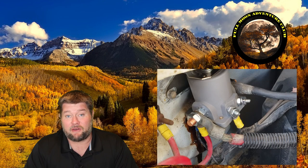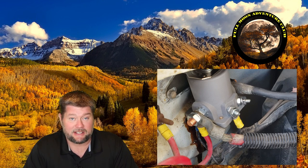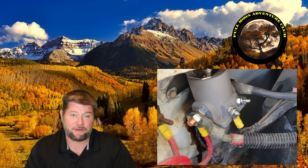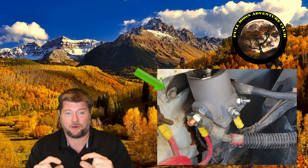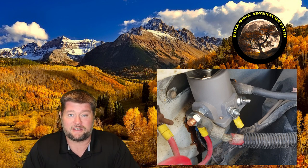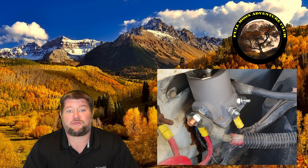Well, there you go guys, pretty simple. In order to replace one of these — I didn't record myself doing it, but it's really easy. Take a picture with your smartphone so you know where all the wires went on the original. Disconnect the house battery and the chassis battery. That way, if you touch a wire to something, you're not going to blow a fuse that you have to track down. Disconnect the batteries, you have your picture. It's usually just two bolts or screws that go to your RV engine compartment. You take those off, you put the new one on, and you wire the wires in exactly the same way as the old one is wired.